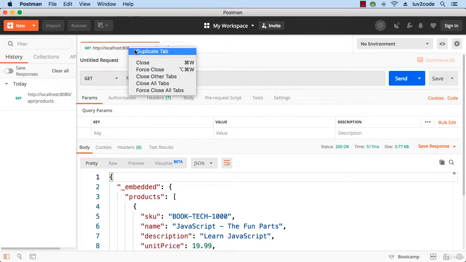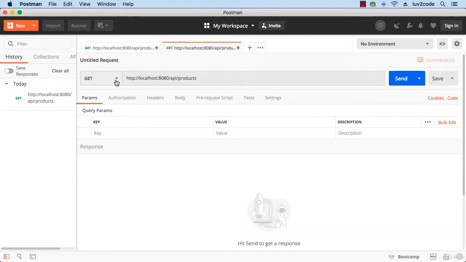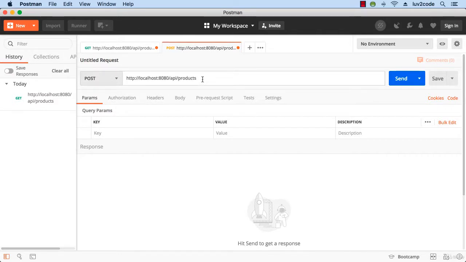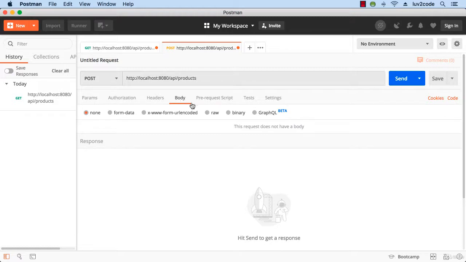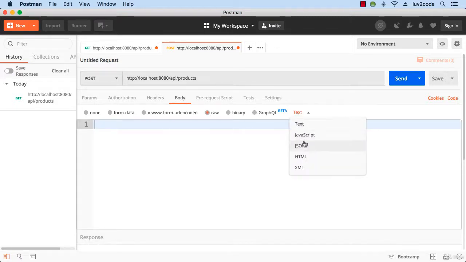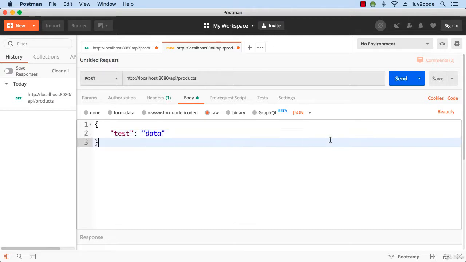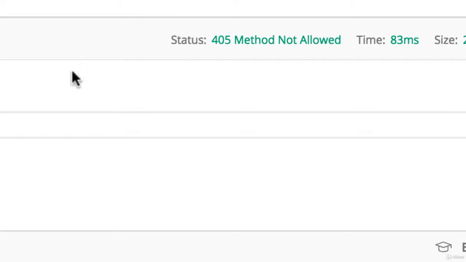Just simply duplicate this tab here and change the GET request to a POST request. And so a POST request is where we would try and add a new item or add a new product. So here I'll just move into the body, raw, and then JSON. And I'll just write some very basic JSON here to try and send it over to the API. Let's send this over and see what we get back. And this looks really good. So notice here at the status, it says 405 Method Not Allowed. All right, so this API will not allow you to post request to that given resource or endpoint. So that's good.